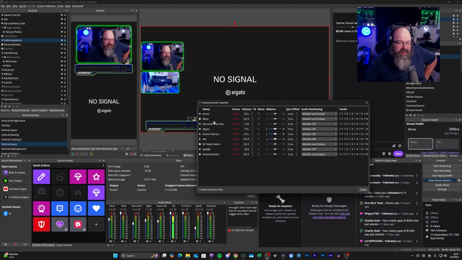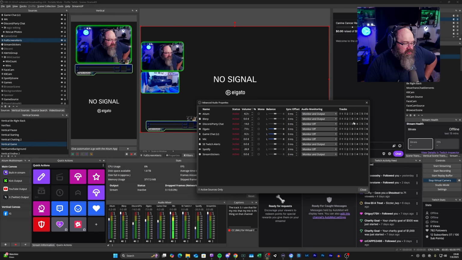Blurp does have an option now where you can have separate browser sources: one for everything else and one for stuff that may trigger DMCA, so you can isolate that browser source and keep it off the VOD track. That's something to think about too if you use Blurp. But everything routes to track 1. That's my output for stream. Track 3, I use for my mic. My mic is the only thing on that channel.